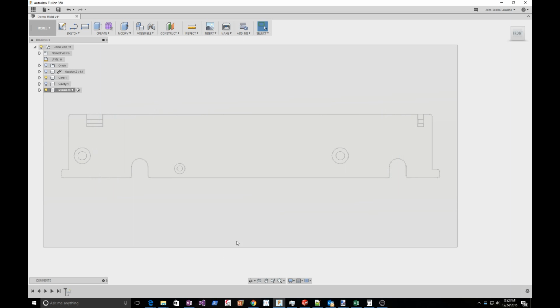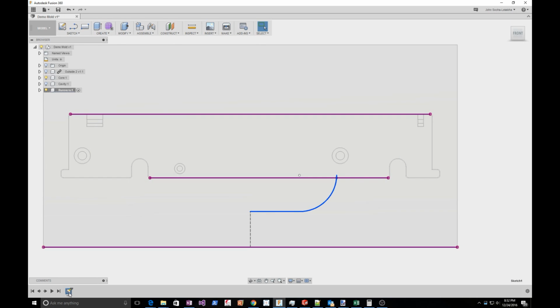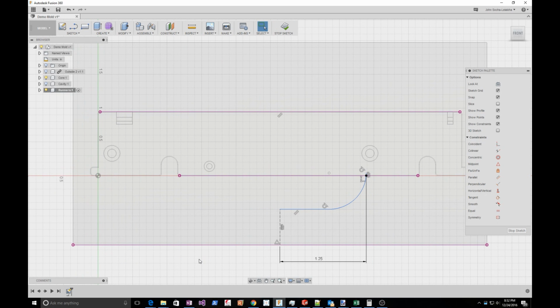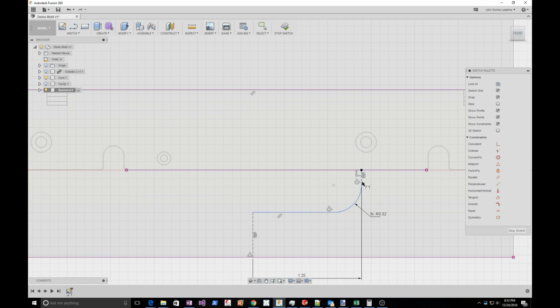All right, so now we've got that. I'll go back to this equation, this curve, and now I can change some of these things to be based on that. So, for example, I want to set the dimension on this so that it's the sprue radius times 2, I think, and probably times 4. And then this is the important distance here.